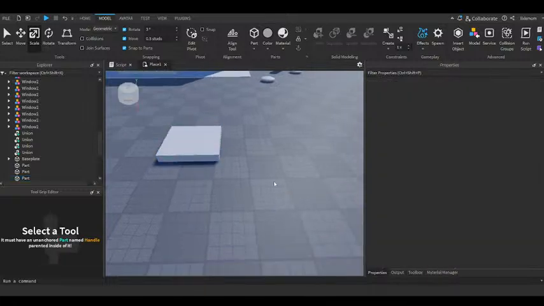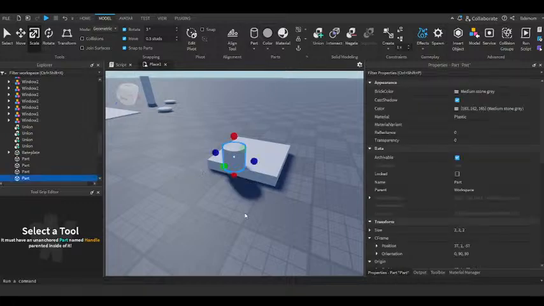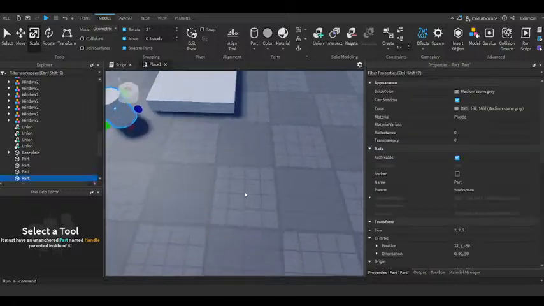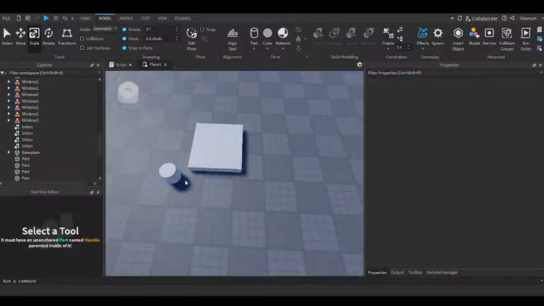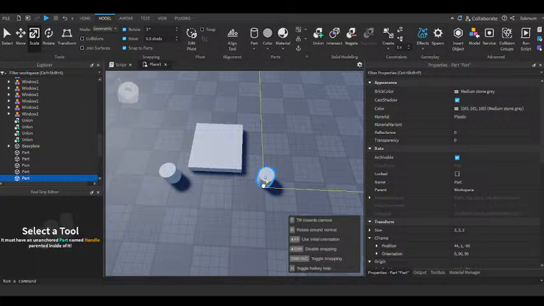Okay, so we want only the sides there to be circular, so we're going to use cylinder. I'm going to put one cylinder here, and I'm going to put another cylinder there.